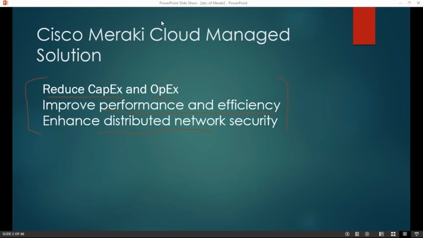So if I compare Meraki with other SD solutions, what other SD solutions do we have? We have plenty of SD solutions. One is Meraki from Cisco and the other is Cisco Viptela SD-WAN solution. You can think of Meraki as used by mid-size clients.